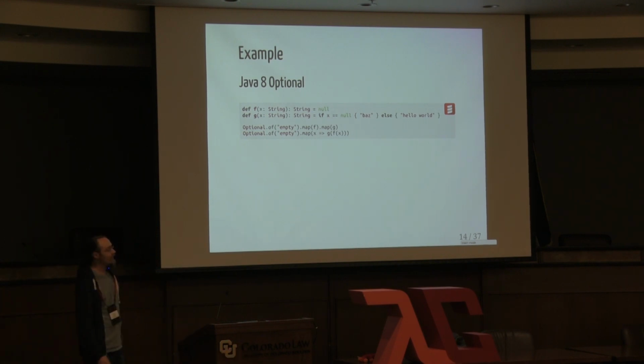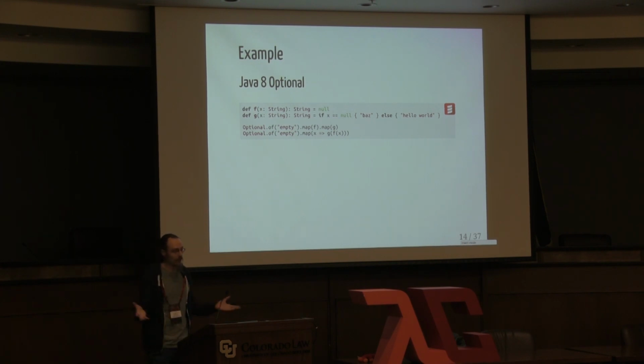So Java 8 Optional has a very distinct design decision. It is here to combat the idea of null. An Optional is something that you use if you don't want to deal with null values in Java, which led to the design decision that an Optional may never contain a null. However, they added a method called map, which has some interesting properties. Because of the rule that it may not contain null, it actually breaks the composition.